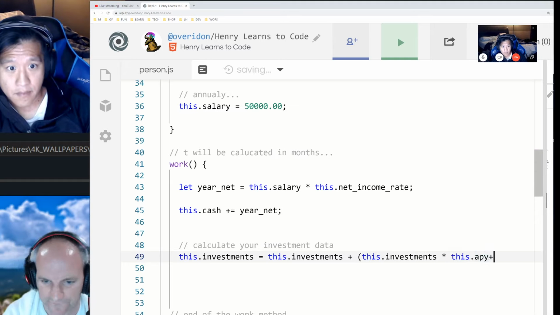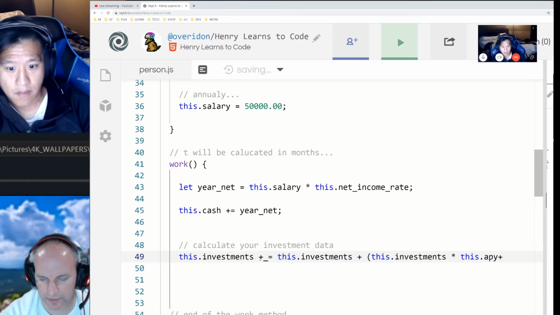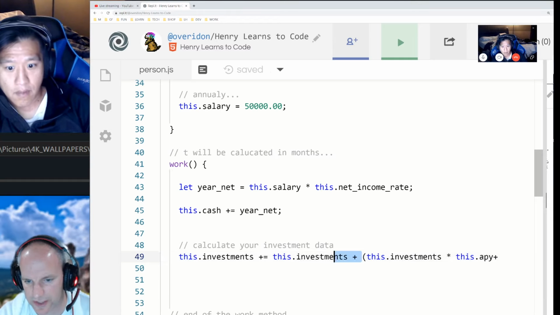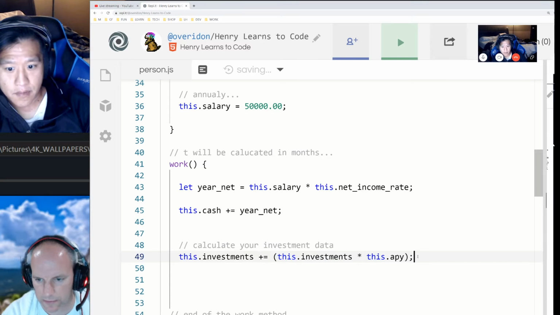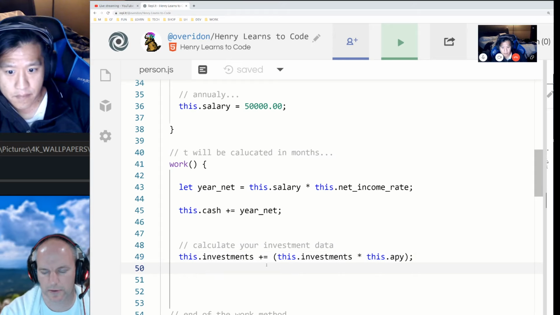Mm-hmm. And then I could change this to be a plus equals, and then we don't need this anymore. Is that better, or did you like the this.equals one?